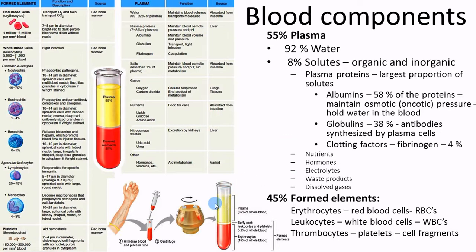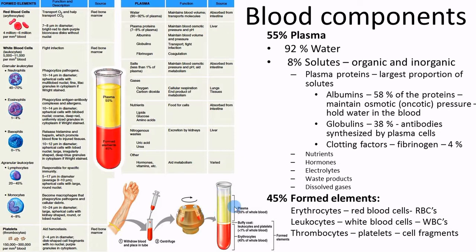You have your dissolved gases, so it's going to have carbon dioxide and a very little bit of oxygen actually free floating. So mostly the oxygen will bind to what? Hemoglobin in the red blood cells, but you do get a little bit that free mixes with the plasma. And then carbon dioxide, it can free mix with the plasma a little bit more regularly than oxygen, but it's primarily carried as bicarbonate. And we'll go over these just a little bit.